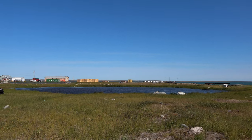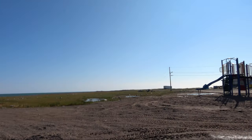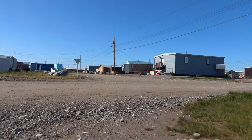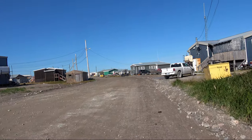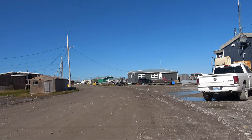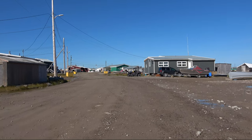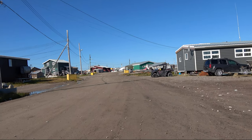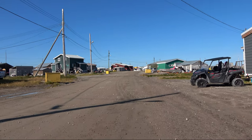Over there where the big shipping containers are — that's where the big boat comes in. I'm not sure how often, but maybe once or twice a year, bringing larger items, cargo, vehicles, things like that. The wind is pretty strong right now. You'll see that nothing's paved here — it's all gravel, mud and dirt. They do level it out quite often; they just did that a day or two ago to avoid any major potholes developing.